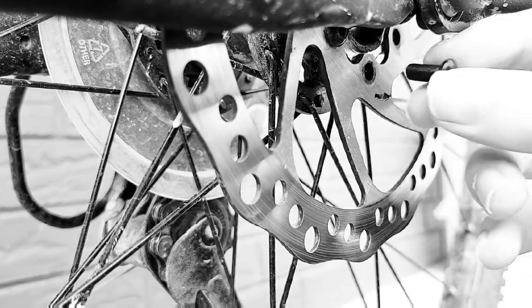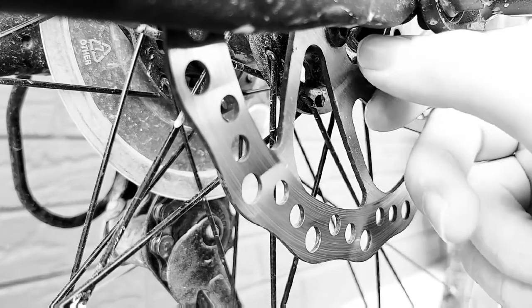Because I already have 2 screws in here, I'm just going to use 1 screw to put in there for right now.